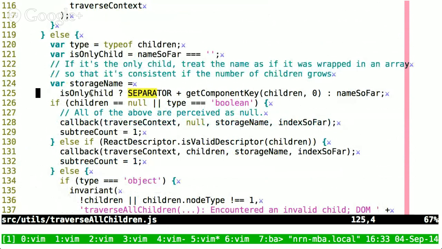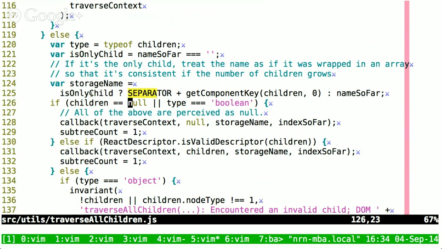Checking the storage name, whether it's an only child or not. If children is null, so note the use of double equals here. Double equals against null means null or undefined. It's one of the few good reasons to use a double equals, but it's still kind of confusing.